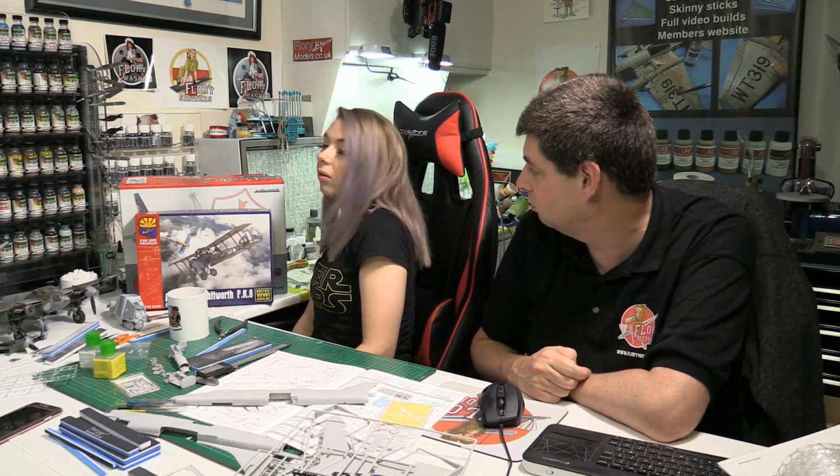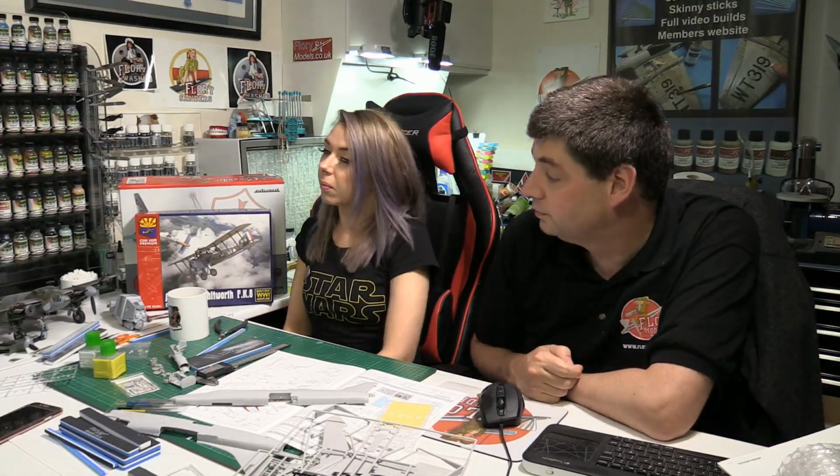Maybe. I don't know. To be honest, it's one of those weirdo colours. I'm planning on painting mine in some fancy scheme anyway, so I'll get away with it, because most of it will be under the decals. Getting there, I think. It's probably close to my mix that I did today, which was Tamiya XF-85, XF-82 and flat white. Because you made a bit of a custom mix with all of yours. I did, yeah, and that was a really good mix. I really liked that grey, so that might work. Typhoons are a funny colour anyway because they use those weirdo greys as well. I'm thinking I would have to do a little bit of research on that one.